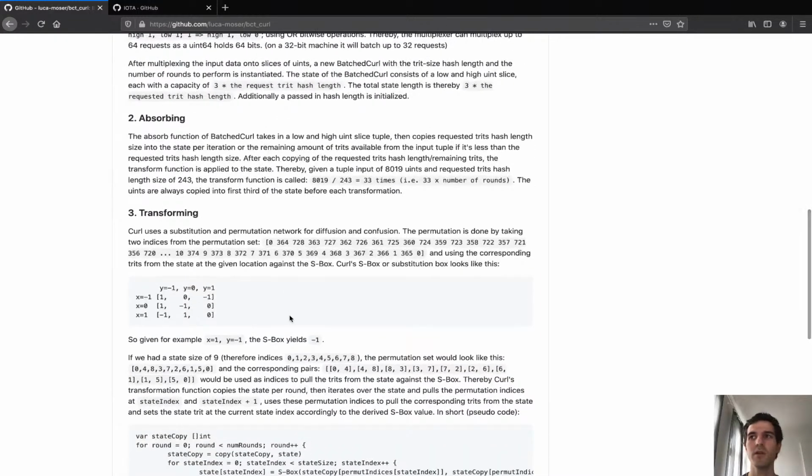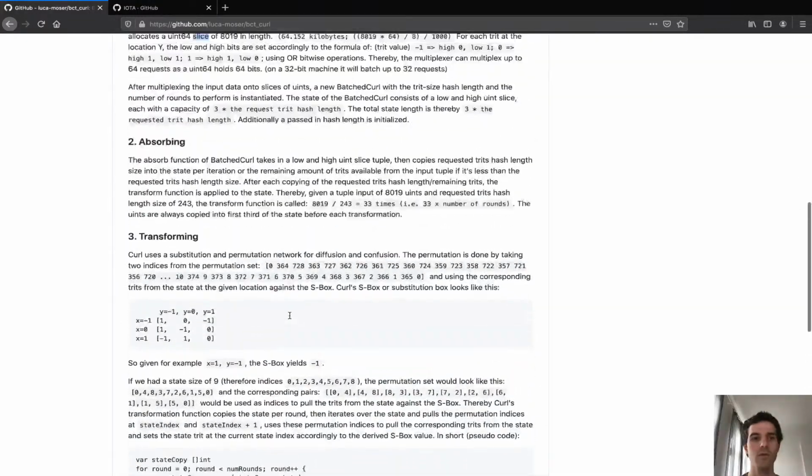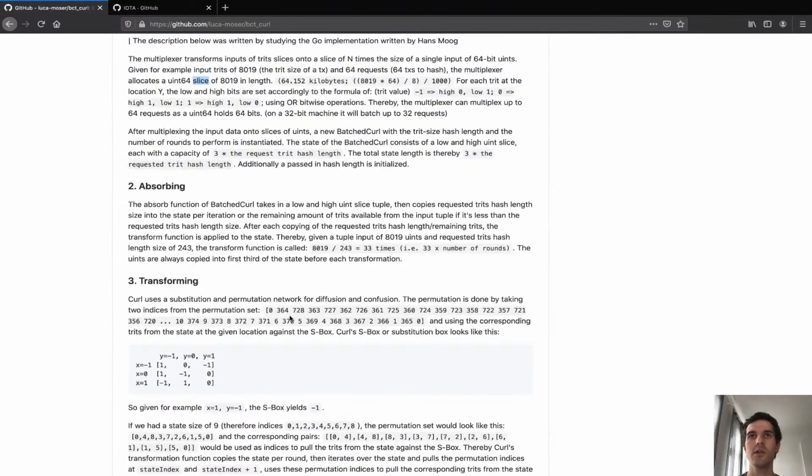And when you know that curl is a sponge construction, so it follows the pattern of absorbing and squeezing stuff. So this version does the same, but when with simple curl you absorb and squeeze on a simple buffer, here you apply the same transformation on 64 objects at the same time.